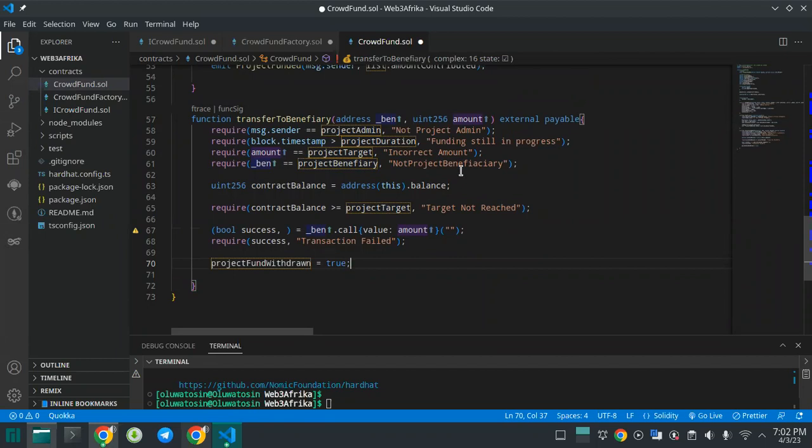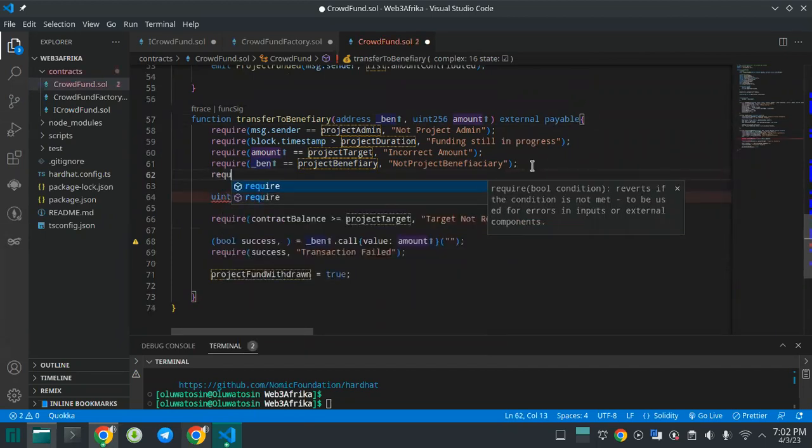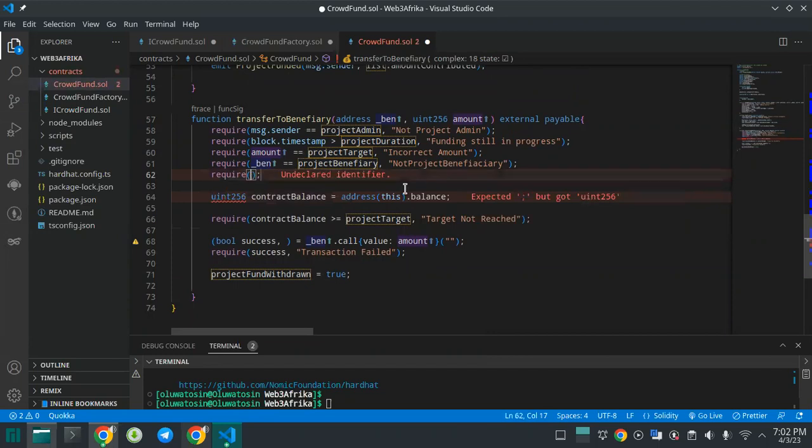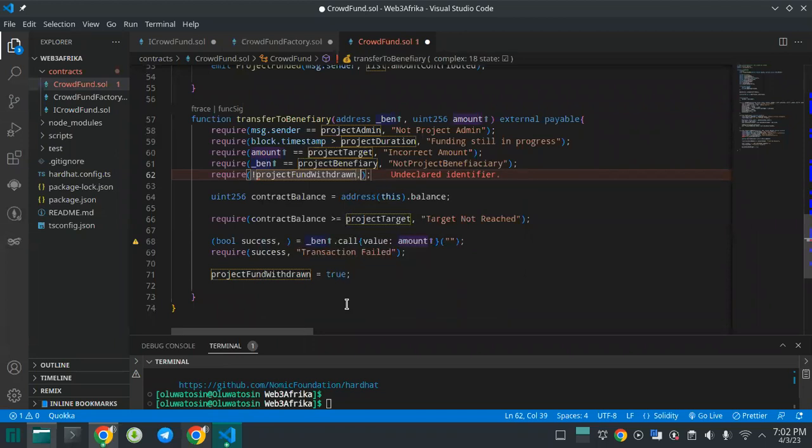Let me even check it right now. I should check that, require that not project withdrawn, you have not withdrawn, transfer to the beneficiary, funds transferred.